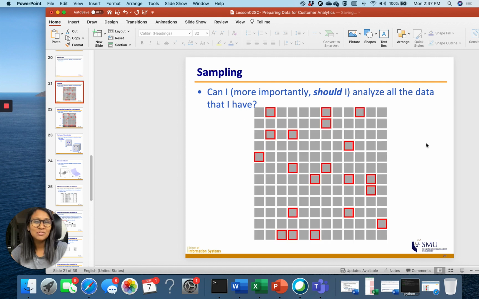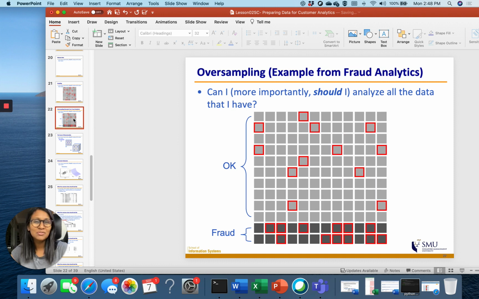So the thing is that sometimes you can think about sampling the data when it comes to choosing the records that you should be working with. And in fact, a lot of times, what I do suggest is that you could work with a sample, you could try out different techniques, and in that case, you could save your time. And once you're happy with the particular technique and its solution, then you could roll it out, or you could work on the bigger data set at that point in time.